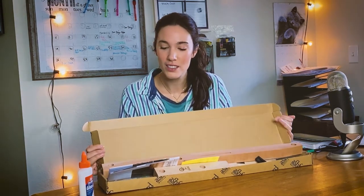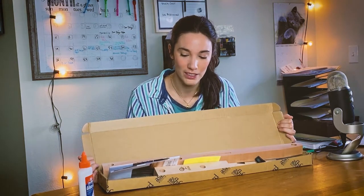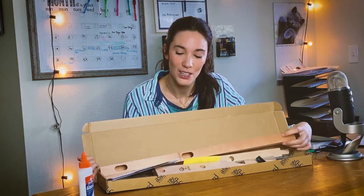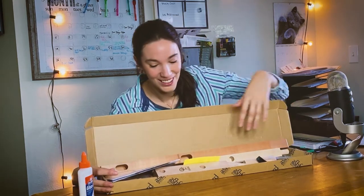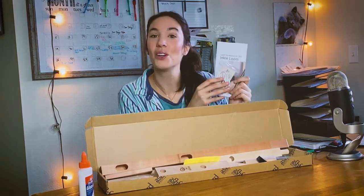So this is the box it came in. I haven't taken it apart or really looked at it at all, except to just be like, oh, a loom. So let's see what's inside. Okay. There's a book. How to learn to weave. Learn to weave on the Inkle loom.